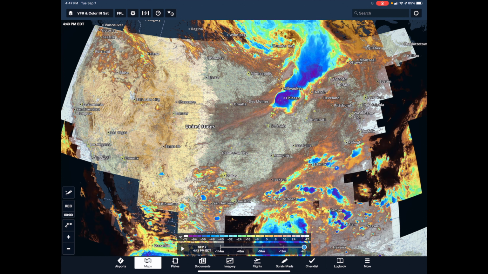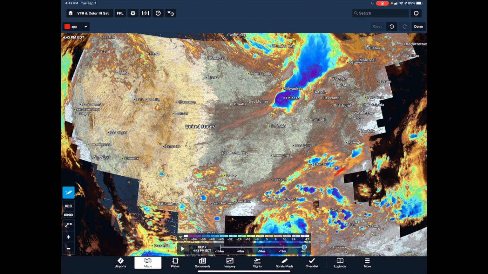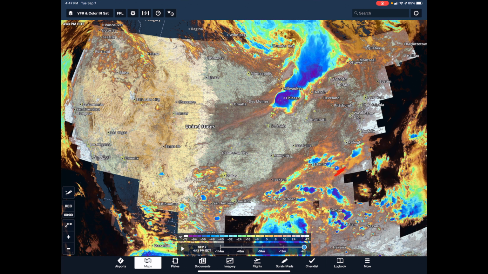I live down here in South Carolina, and you can see it's not a really great day for flying in the southeast. So the weather is included. Obviously all the VFR sectionals are included.